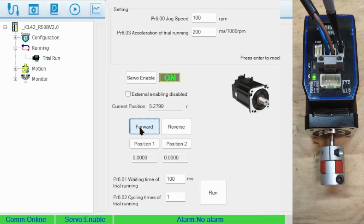Click the position 1 button to record the current position. At the bottom, you can enter the number of cycles to run. Clicking on Run will move the motor from position 1 to position 2, the number of cycles specified. Changes here take effect immediately and do not require writing to the driver. There's a little message that says to press Enter to make the change. This is actually very important. You can make changes to fields that don't take effect until hitting Enter or sometimes deselecting into another field.